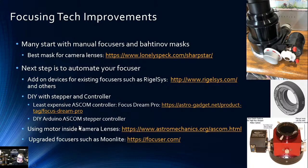You can also, a lot of us made some kind of autofocuser for camera lenses with a belt or some other friction device that would turn the body of the lens with a motor. But now there's a company that makes a device that sits between your camera and a camera lens, and it will use the motor in the lens, just like you autofocus with your lens on a DSLR. Now you can autofocus with that lens on an astro camera. So that's nice, and they have them for Canon and Nikon lens mounts.